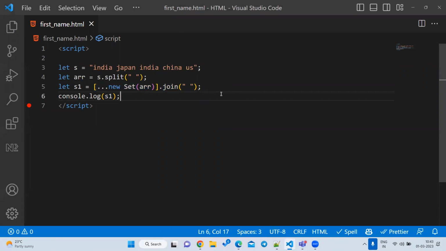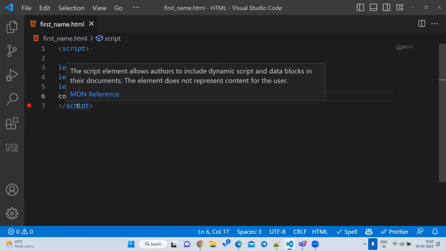Two things are clear, right? If they are giving a string, you convert it into an array. Once you convert into an array, the ball is in your court. Now you give it to a set, and again you do the dot dot dot operator, something like this. So this is the next problem you have done.